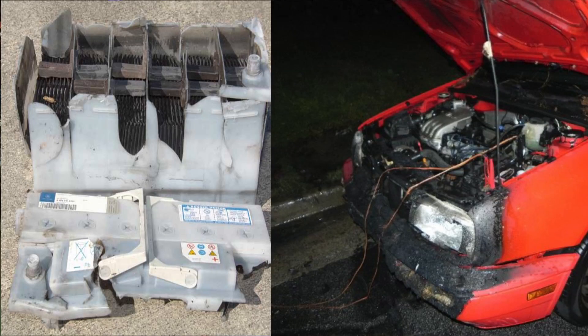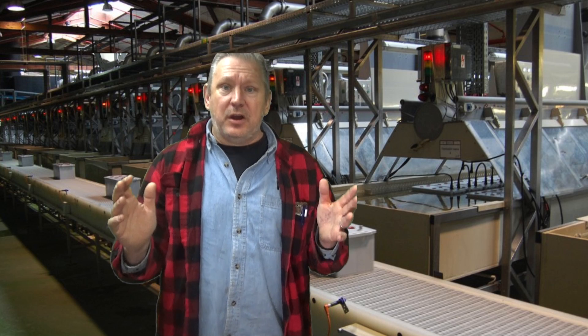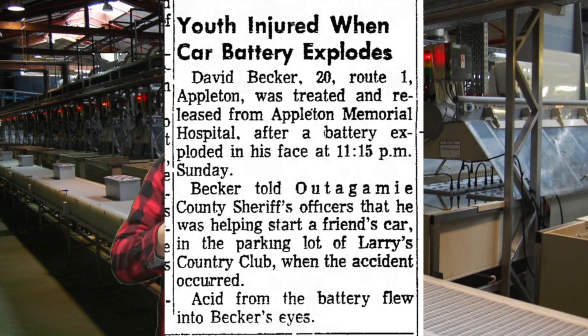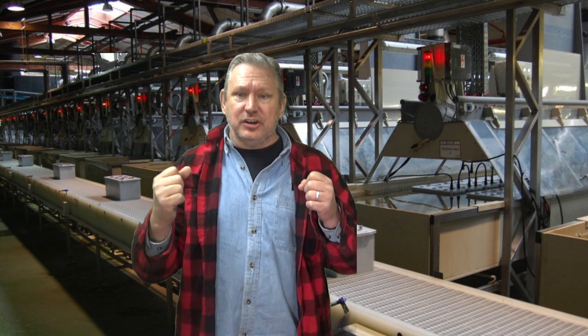You've heard of batteries exploding. What basically happens is some kind of damage to the plates — from high heat or physical damage — causes the plates to short out, triggering what's called thermal runaway. When thermal runaway happens, the battery starts to heat up to the point that it can explode or blow the tops off. One of the main causes of batteries exploding, all the way back to 1910, is improper hookup of battery cables, causing a direct short — positive to negative or negative to positive. This causes the plates to get so hot they start to melt, and all that gas building up inside creates a bomb that blows up. Hooking up jumper cables backwards is really the worst thing you can do.